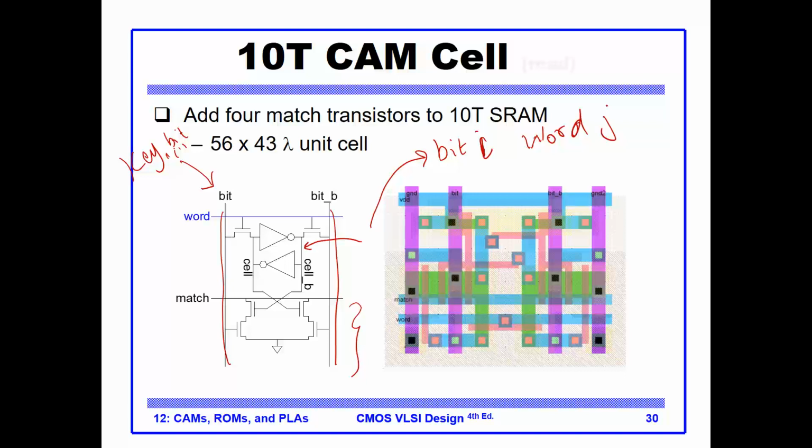Notice that this value is cell prime, and this is cell. Here you have the bit, and this is bit prime. Typical XOR. We will discharge this line if there is a mismatch. If there is a match, we will not discharge it.